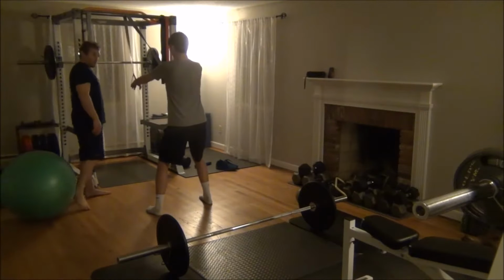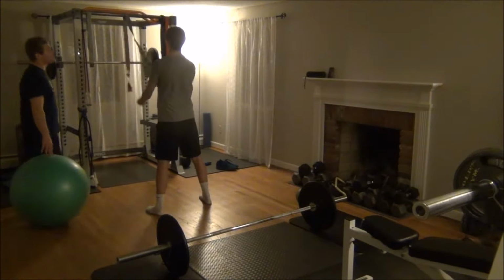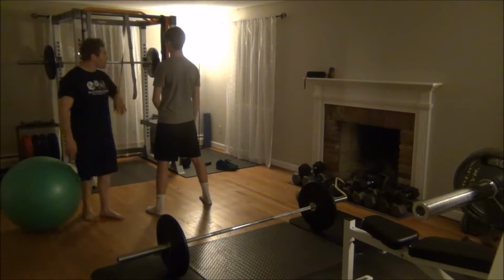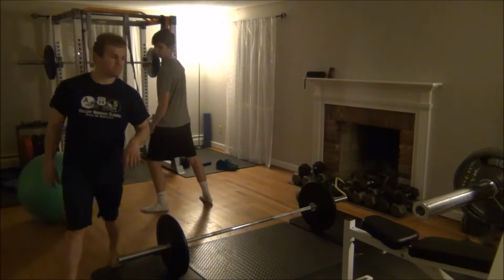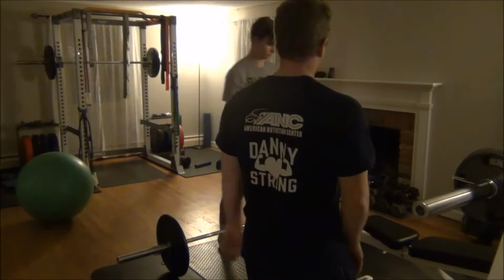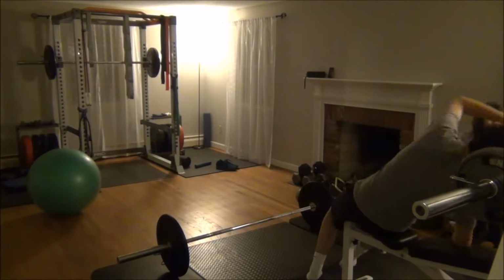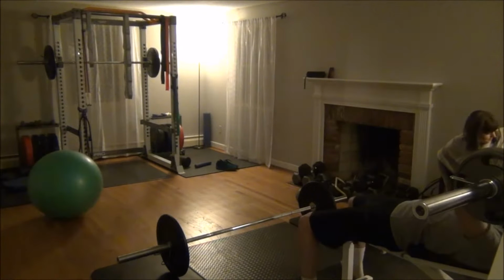So our abs are a weak part, huh? What else would you say is a weak part? So I have a little bit of an incline. I got 210s on it. So I just want to see where you're at and then I'll fix it.